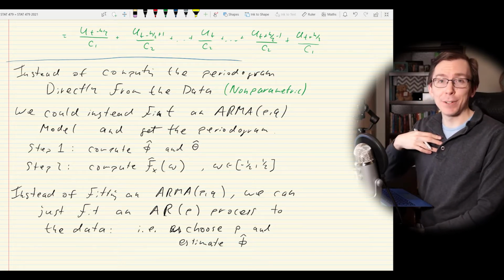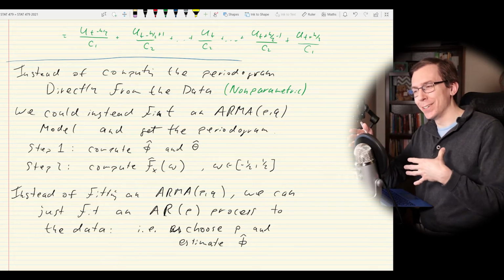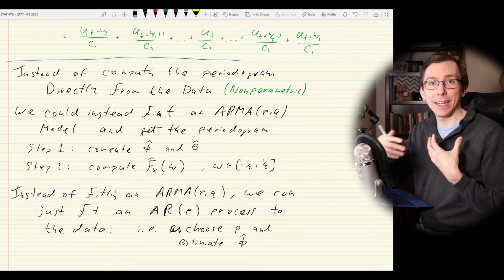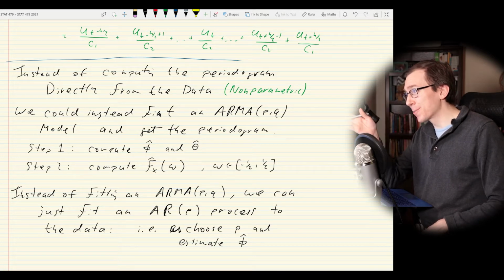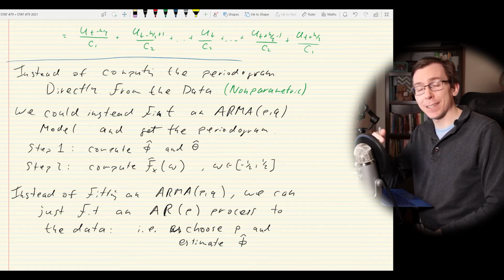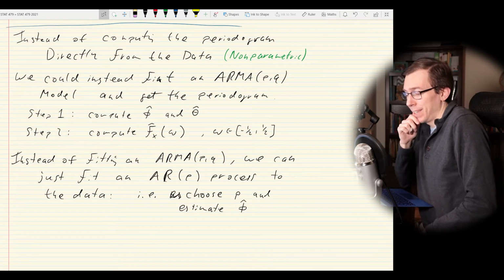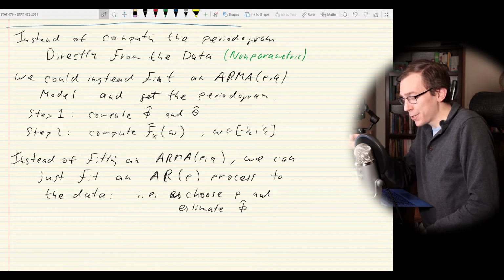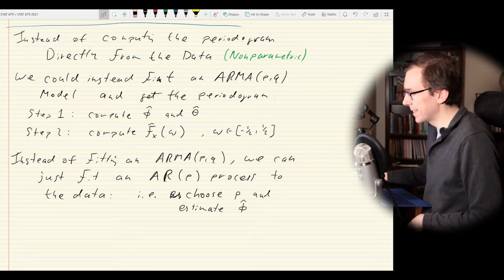Now, personally, I haven't tried to see if estimating an ARMA model or some more complex model and then using that to compute a spectral density will get you any benefits over just using the AR. So for this course, we're not going to explore that topic, though I think it would be interesting, because it seems like you could fit other time series models and then compute a spectral density from them. In this case, we're going to fit an AR model and compute the spectral density.